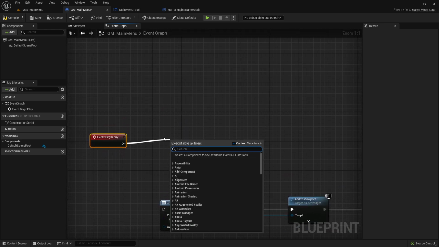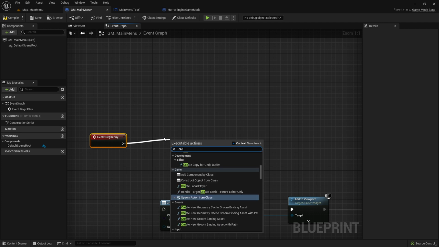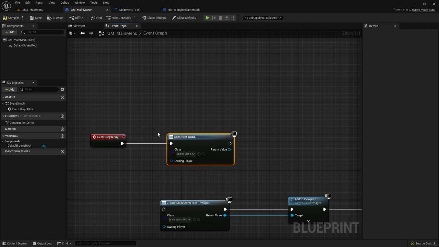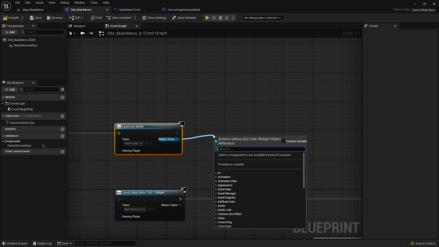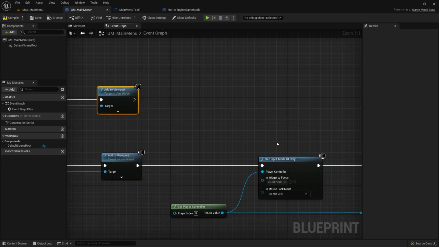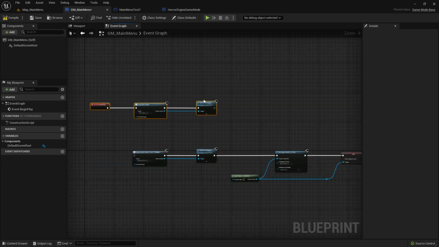What I did is, first of all, create widget. All right, I create this widget. This is this widget creation node, and of course we now need our widget. We have not created a widget at this point, but let's add this widget later. And we will then add this to viewport, add to viewport, and that's the first step. Later we can continue here as well. Let's go here a little bit more.